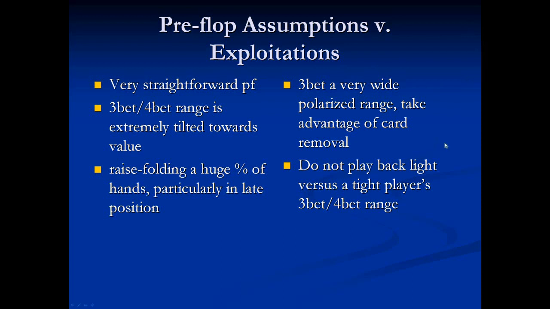Because their ranges are so tight, and their 4-bet range particularly is so tight, card removal actually plays a really big factor. When their 4-bet range is aces and kings, and you have ace-2, you just knocked out a big chunk of their range, as absurd as it sounds. So using ace-2 suited, ace-5 suited, obviously being suited helps, even king-7 suited has card removal working for it a little bit. Other than that, as I showed you earlier, you can 3-bet any 2 cards and show immediate profit. So you can 3-bet surprisingly wide until they start to pick up on it. You just can't get too carried away.